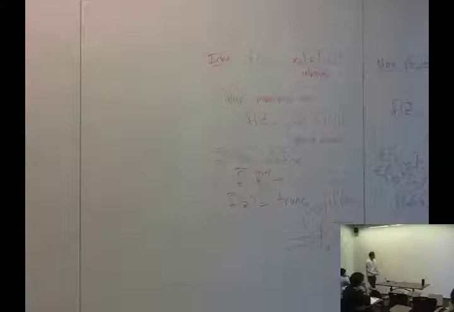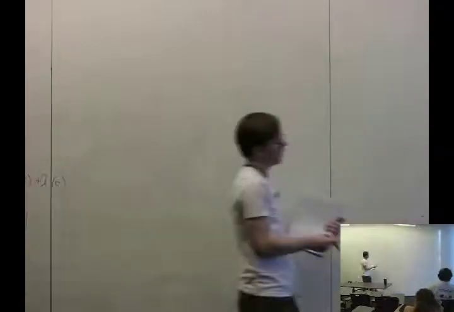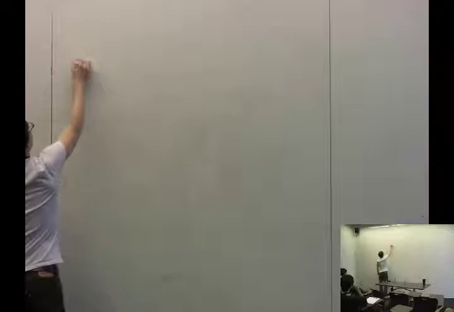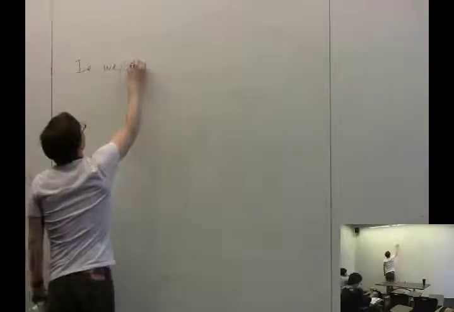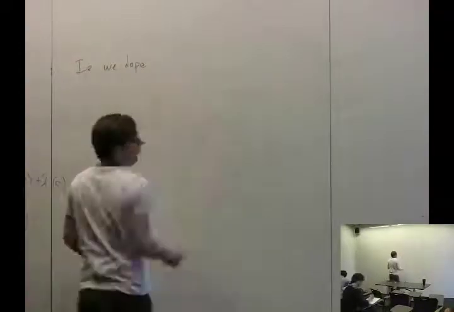OK, so what we would hope to show is that, indeed, we hope, because of invariance, that this is true. And therefore, this function defined by truncating f of z to be between minus 1 and 1 is close to f of z. So we hope that the following holds.